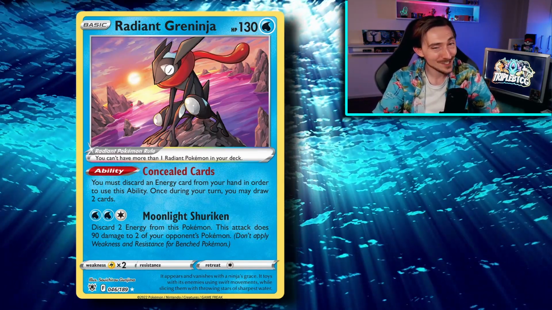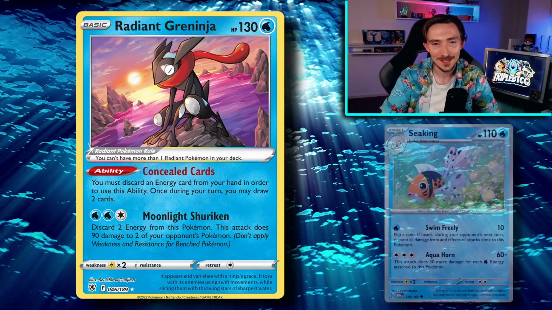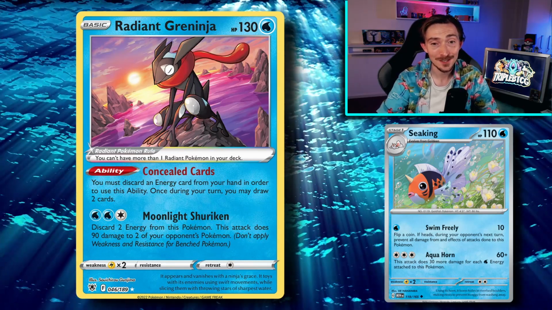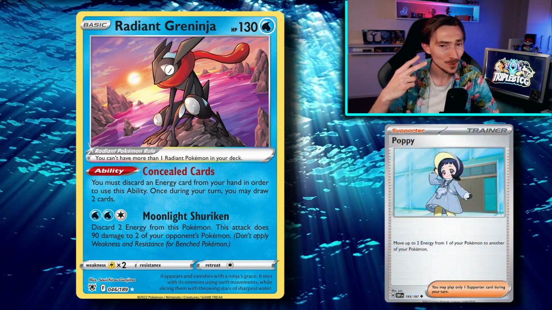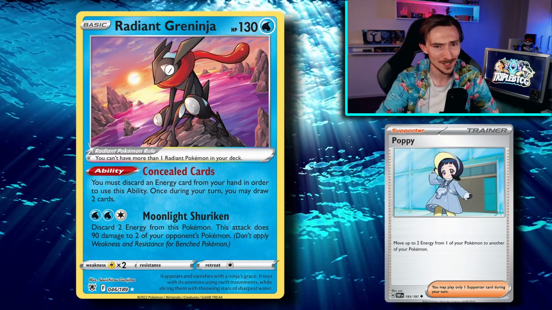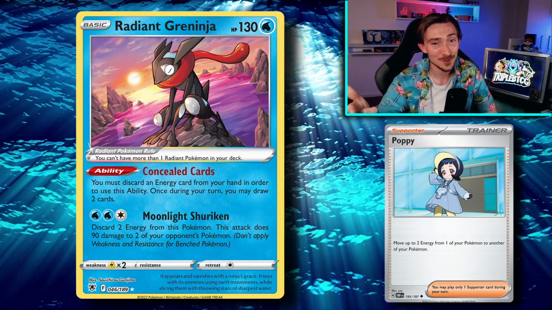You're going to notice though Greninja doesn't have Swim Freely, so accelerating that energy to it isn't quite as easy as Seaking. We're actually going to bypass that by just accelerating the energy to Seaking, attaching 1 for turn to the Greninja, and then we're going to use Poppy, move 2 of those energy off Seaking and onto the Greninja, and you can catch opponents off guard because of that. Can be helpful into the Lost Box matchup, which is probably the toughest games you'll be playing.